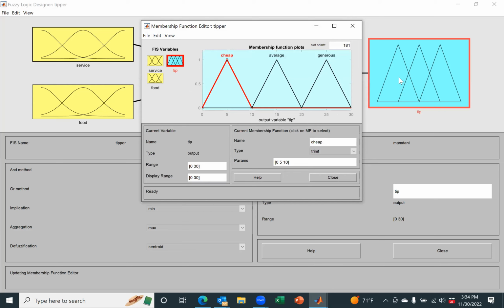Once you click OK, what you have is the interpretation of the tip. You can see that the tip could go from 0 to 30%. Cheap is 5%, average is 15%, and generous is 25%. So this is basically the membership function.